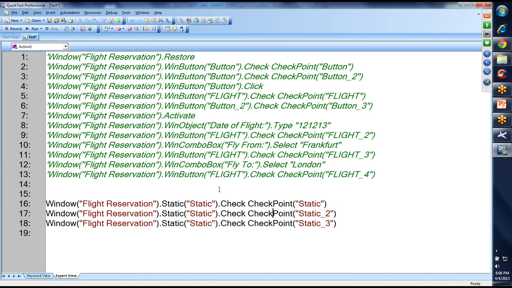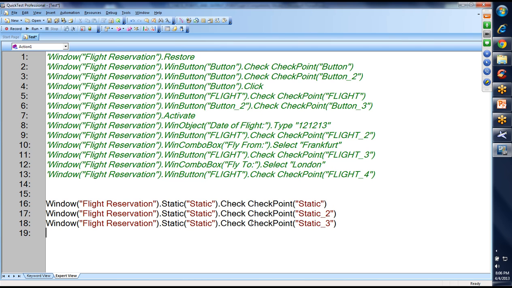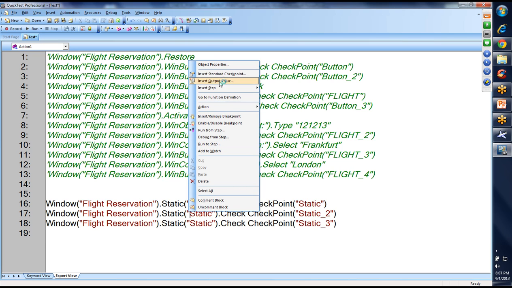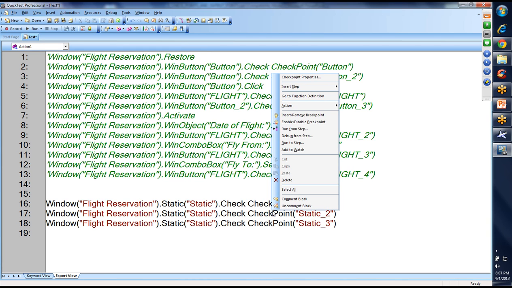Otherwise, if the cursor is somewhere else and I right click, it's not giving you this. So make sure you put the cursor at the checkpoint, then only you give the right click.